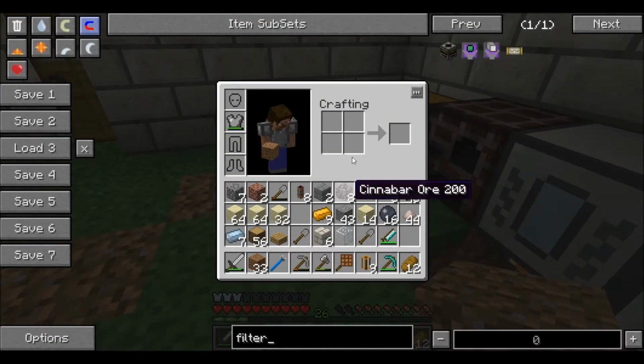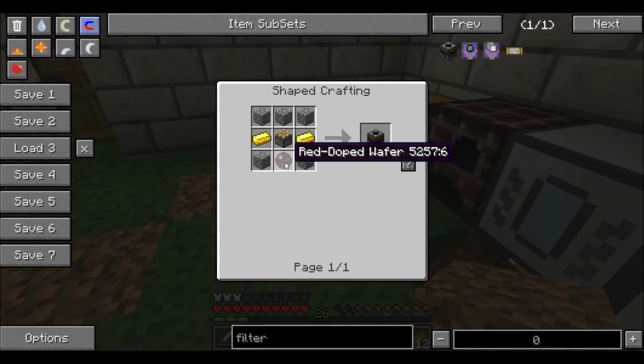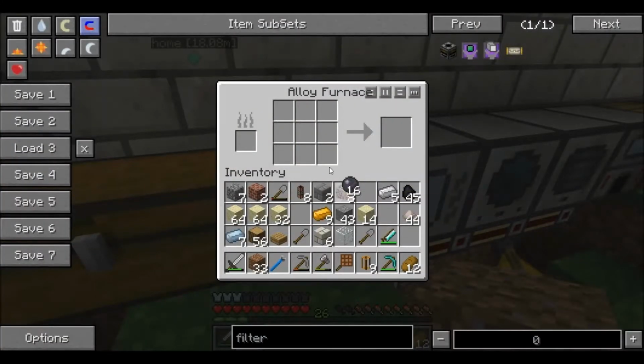Filter, and that's why I love this. Just go over it, hit R. Yep, 1 red doped wafer and 2 gold ingots. I have pulverized gold. I don't know if I have gold ingots, but a red doped wafer.